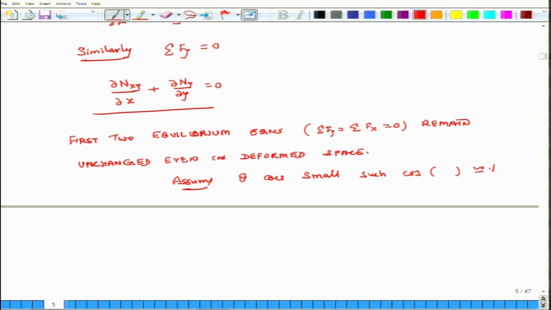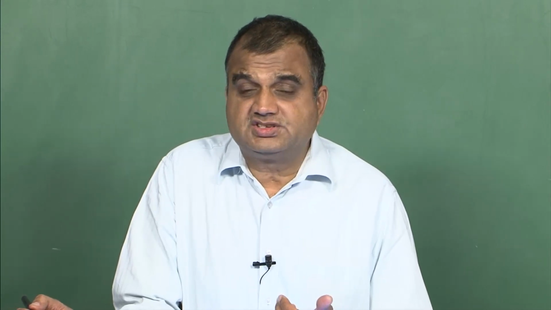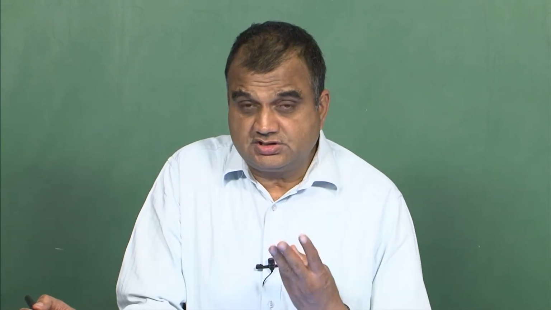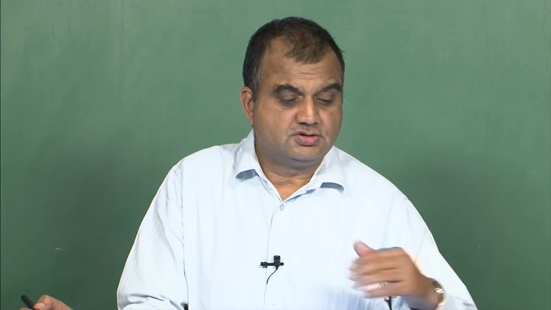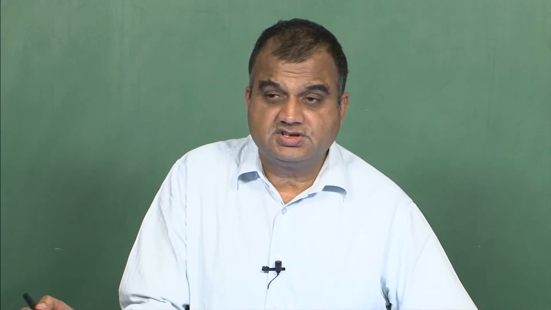This is the assumption we are making. So, these first two equations remain unchanged, but we have a total of 6 equations: sigma fx equals 0, sigma fy equals 0, sigma fz equals 0, and summation of moments in x, y and z directions are 0, 6 equations. So, we will see which equations change and which equations do not. We have seen these two equations. In the next class, we will continue this discussion and we will develop equations for the other directions also. So, that is what I wanted to discuss, and I look forward to seeing you tomorrow. Thank you.